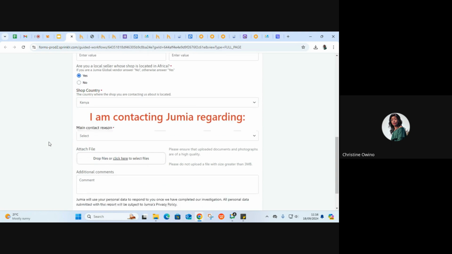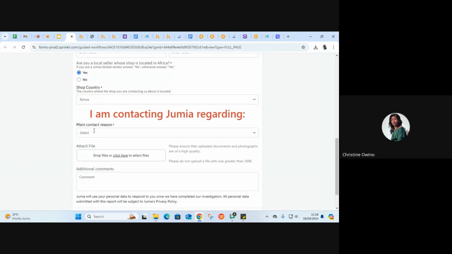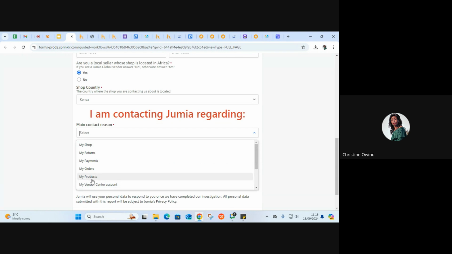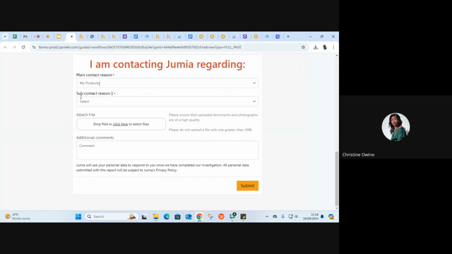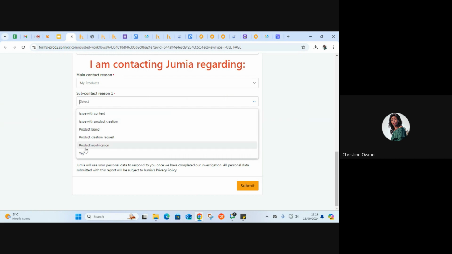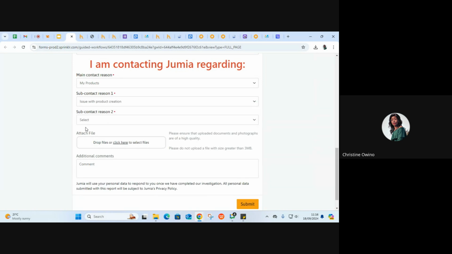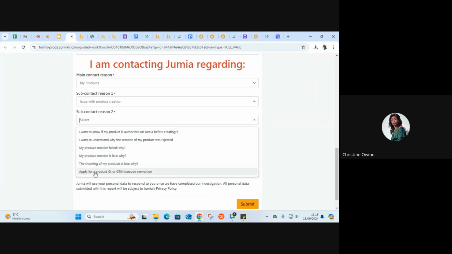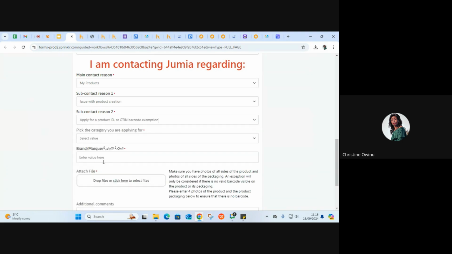Then in the main contact reason section, you come to my products, choose my products, then come to issue with product creation. Then the last statement: apply for a product ID or GTIN barcode exemption. Click on that.